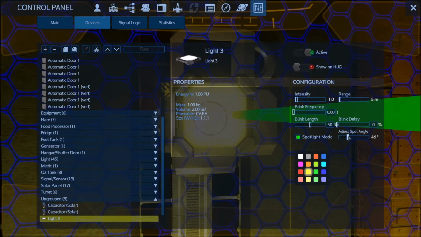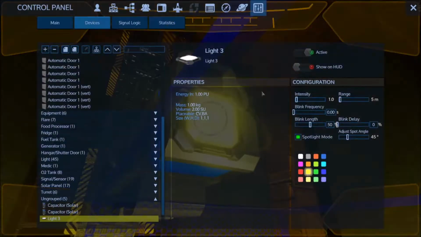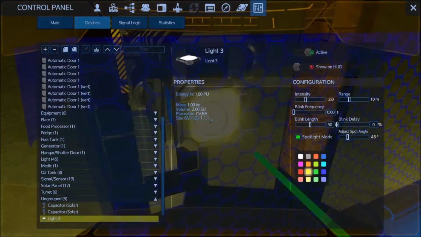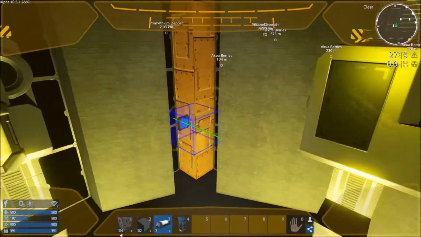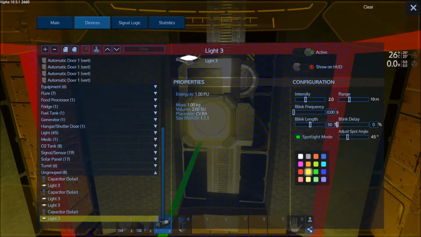If I can't get it to 45 degrees, I might have to leave it at 44. Oh, there it was. 2, 3, 6. There. 45 degrees. Okay. So, and I want your intensity 1, but your range is just going to be like that. Now that I have that set, hopefully this will set the ones that I add here, there, and there at the exact same.